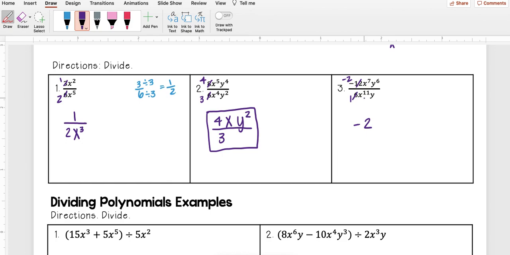Okay and then I have x to the seventh over x to the eleventh. When I subtract those exponents, 11 minus 7 I get 4. My bigger exponent was on the bottom this time. So that means my x will stay on the bottom.